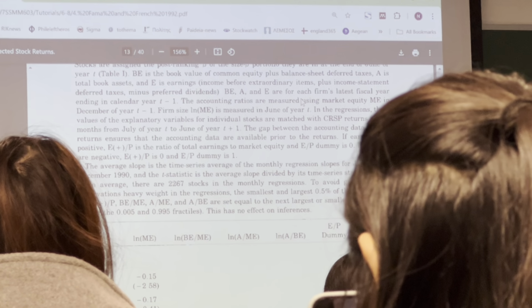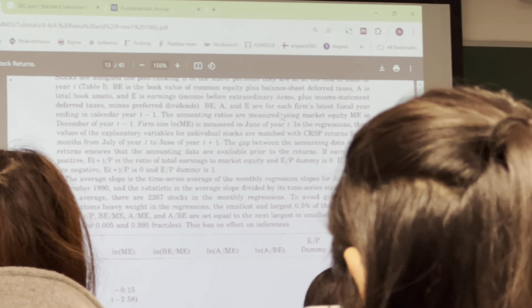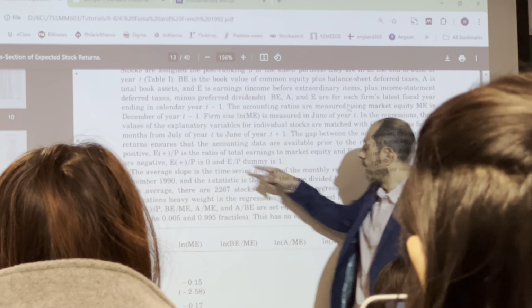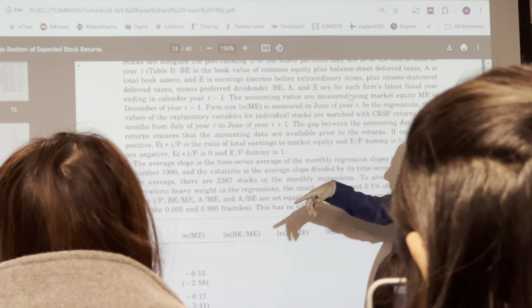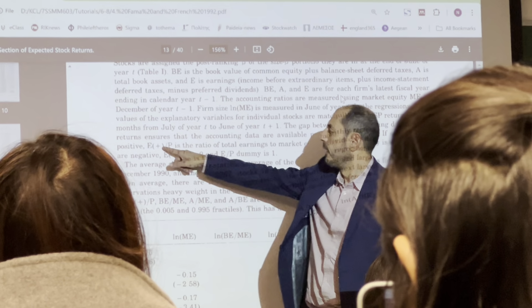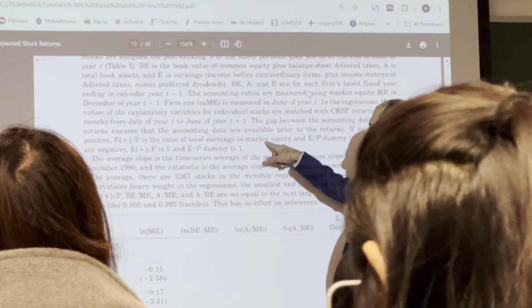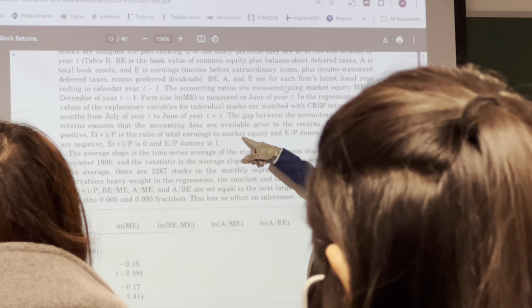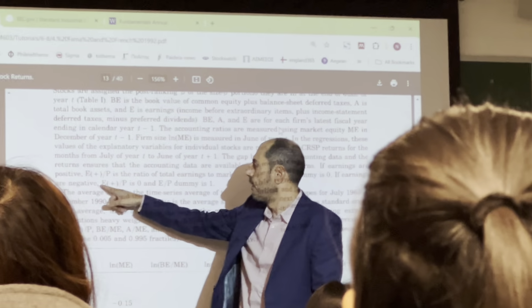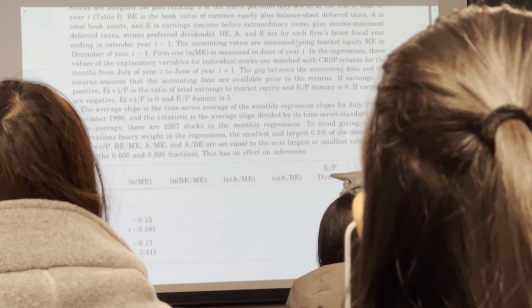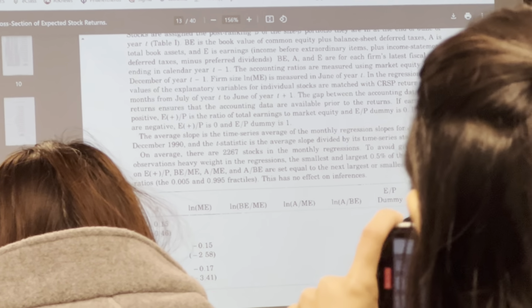This dummy, as it is explained here, is if the earnings to price is positive, this is just the ratio, earnings to market, okay? And if it is negative, it is zero. The other variable, this one, the dummy, if you read here, it is 1 if this is negative and 0 otherwise.